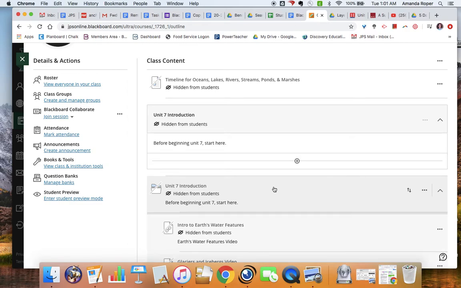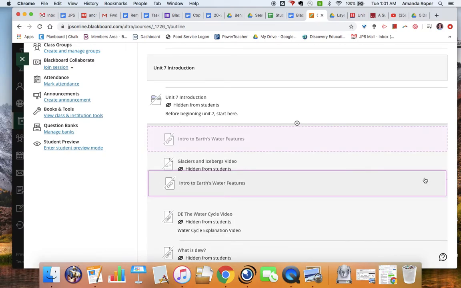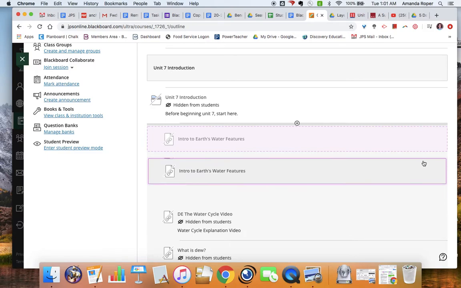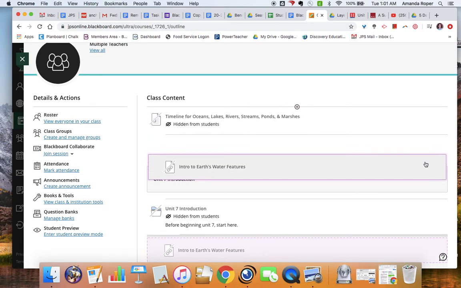So I'm going to expand this out. And now all I need to do, it's super simple, is simply drag my activities in from this folder all the way up into here, this other folder. So I'm going to grab one. Sometimes it can be a little finicky. It likes to jump around sometimes. I'm going to grab it. I'm just going to hold down my click and whoop, see, it likes to get jumpy.